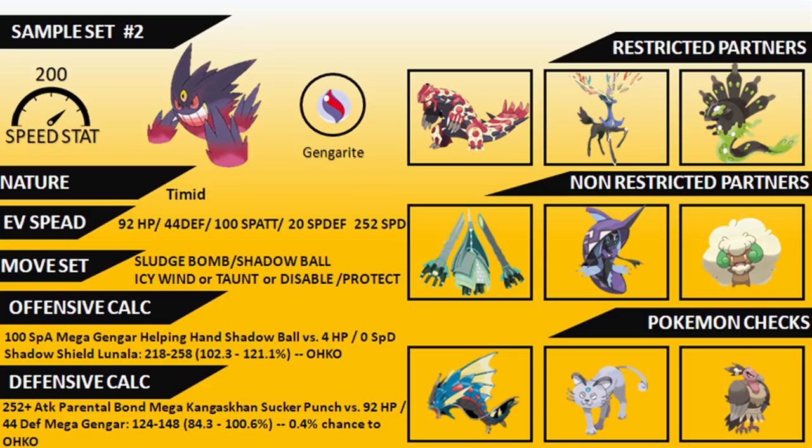Now for the moveset here, you can interchange things. Got Sludge Bomb, Shadow Ball, Icy Wind, or Taunt, or even Disable here if you're playing something like Whimsicott that we've got listed next to it, so you can have that Encore Disable combination that is so devastating for opponents to deal with. And then Protect again, as we mentioned previously, how important Protect is on Mega Gengar, just to prolong that Shadow Tag for as long as possible, to make sure you can get a board position to really start pressuring your opponent's Pokemon and getting yourself into a great position before Gengar actually does go down.